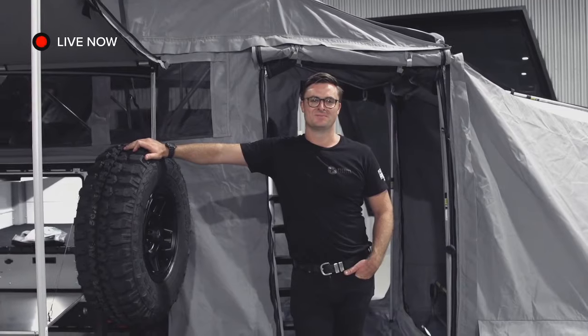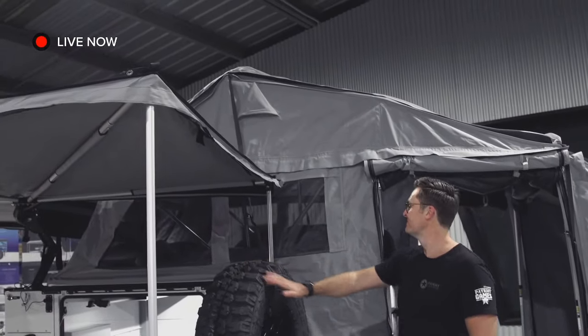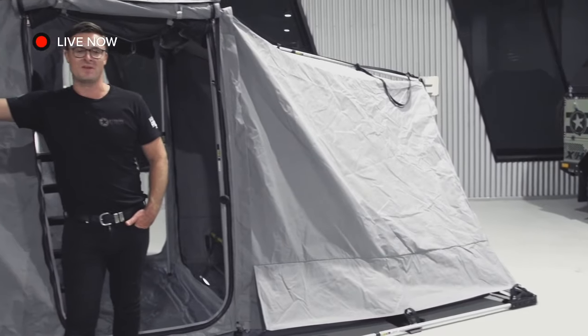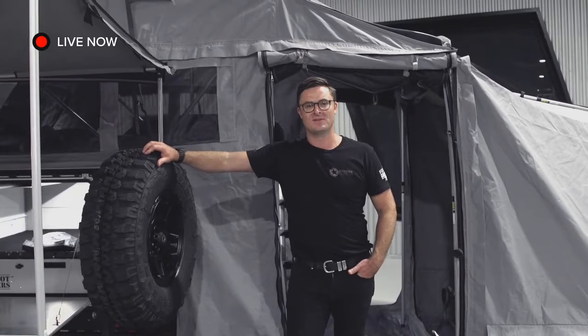Tom, you got me there? I got you. There you go, you can see the tent right behind you, and still, mate, it is a good looking bit of kit, isn't it? Look, I love the colour of the canvas, and I love the feel of the whole thing, and obviously the ease of use. So look, let's go inside, eh?